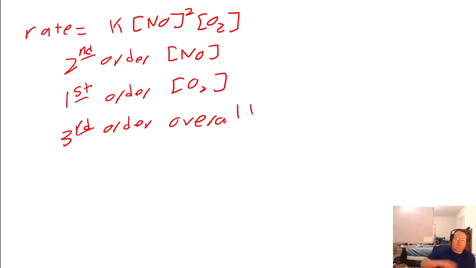Now, most of our reactions will be 0, 1, or second order. You can see other orders. And just for long-term knowledge, I'm not going to ask about these regularly, but technically you can have things like half order or something like that. But generally we're going to round to something like 0, first, or second. We might look at some that are third order, but 0, first, and second are by far the most common.